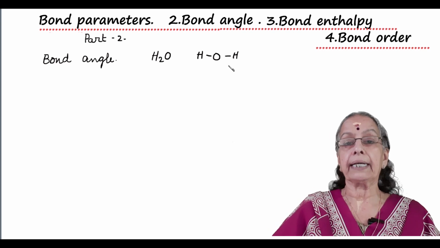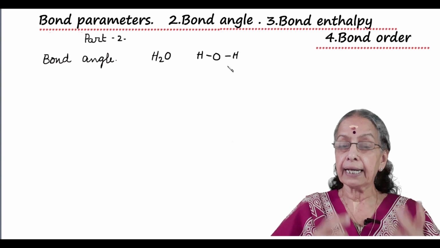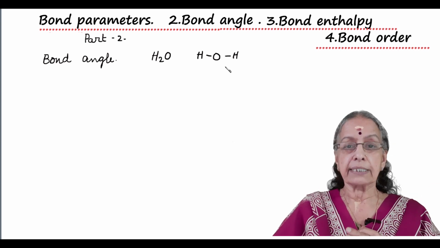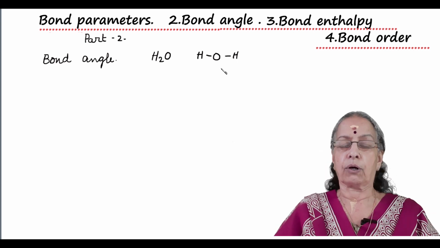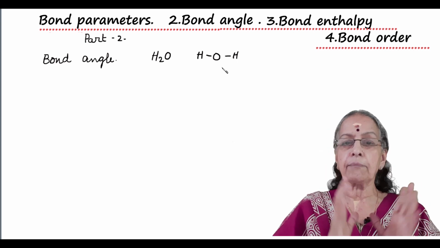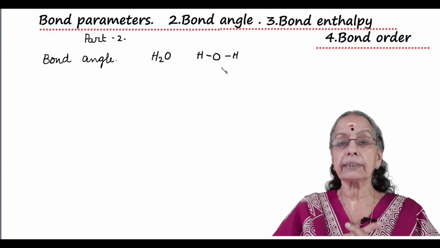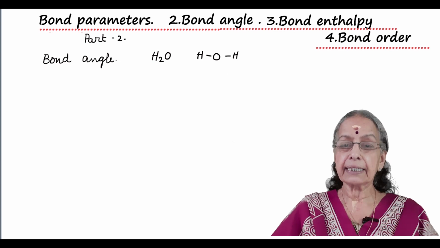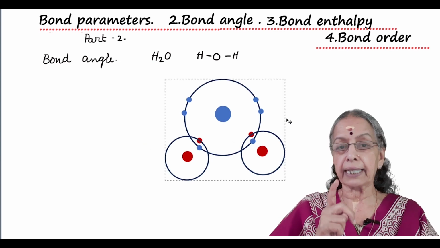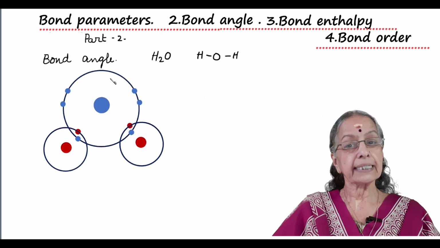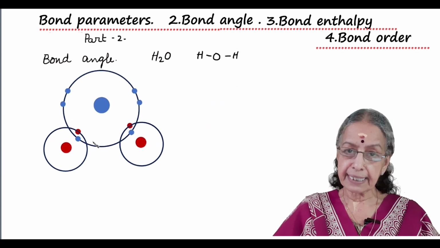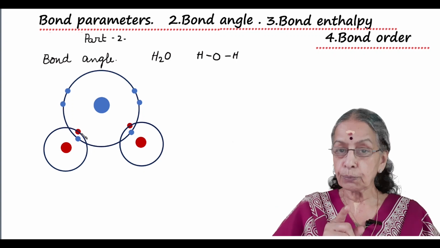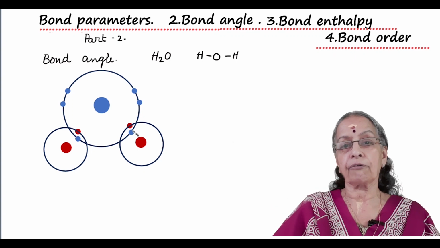But spectroscopy has helped us, it has allowed us to calculate the angle between these 2 bonds. Of course, the angle between any bond. We are referring to water molecule. And it has been found that it is much less than 180 degrees. I will give 2 diagrams here so that you can understand it better. This is the oxygen atom, which is the central atom. And these are the 2 hydrogen atoms. And this forms the shared pair of electrons.